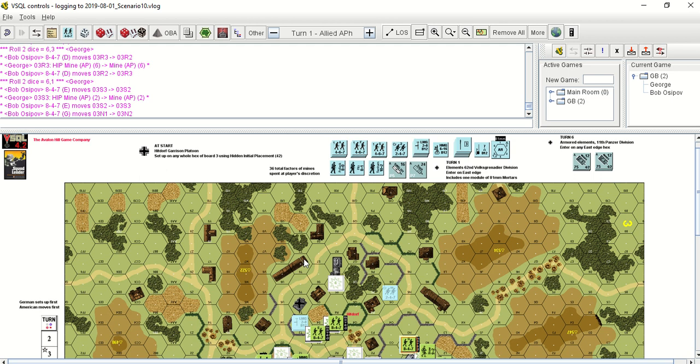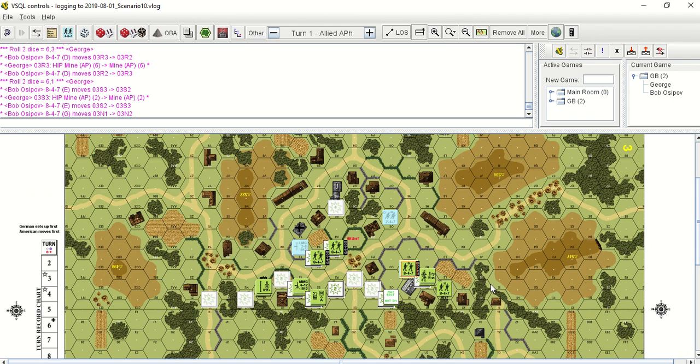Since it seems to matter. Okay, Shaw will advance upstairs, so you get a shot at him as he leaves that hex. Let's see, I need to open up these things here. And yet, does it info?